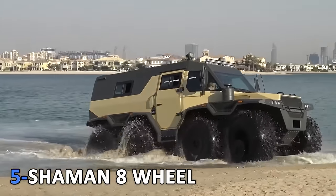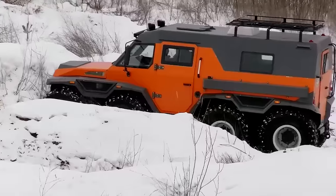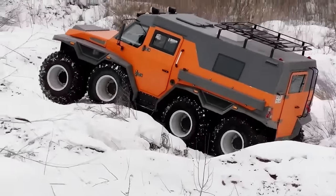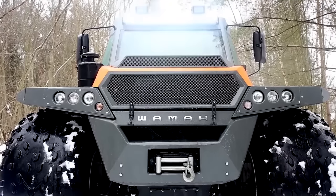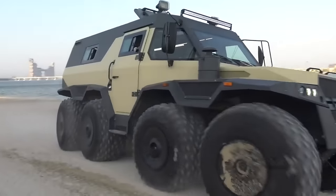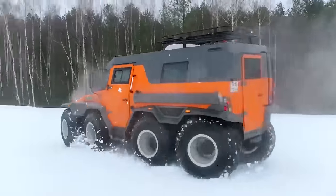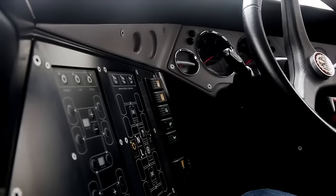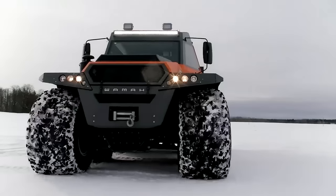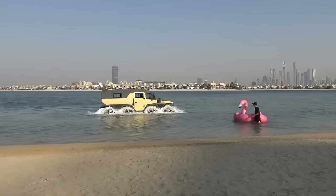5. Shaman 8-Wheel. Does driving off-road give you a thrill? Are you up for more challenging terrain? Then say hello to Russia's best 8x8 contribution to the market, the Wama Avtoros Shaman Amphibious ATV. Meant for serious off-road travel, this vehicle can hold up to nine passengers and do everything from floating to rolling to climbing. The model offers different drive modes, including thruster mode and crab mode. On land, the Shaman can attain a top speed of up to 44 miles per hour, while its water speed is 1.3 miles per hour.